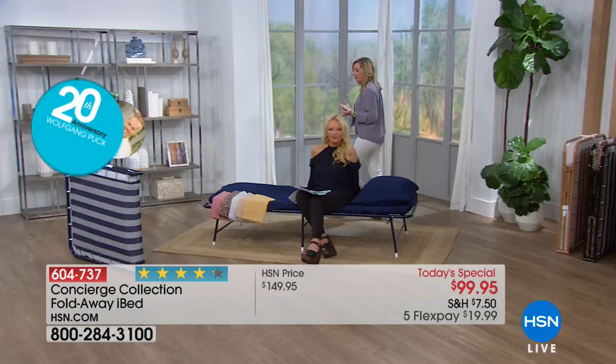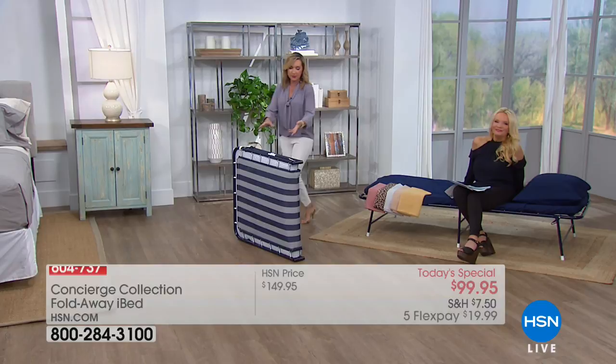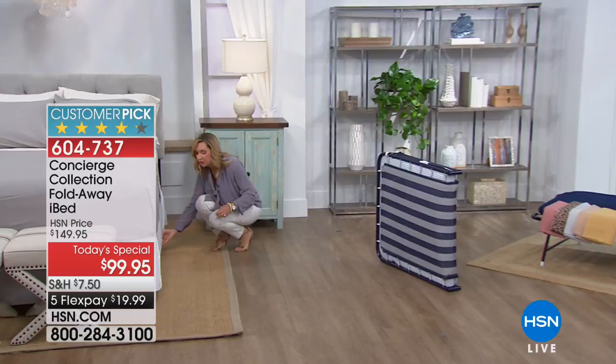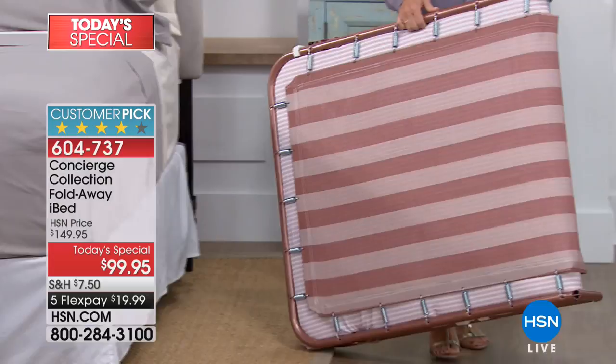Custom colors you can't find anywhere. Think about the alternatives: not only is this a great value, it's easy to store. At only five and a half inches thick, even if you have a guest room, you can have one or even two of these stored underneath the bed. Then you have room for a family to stay with you.